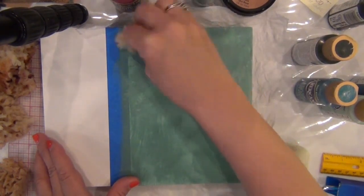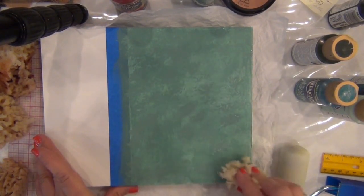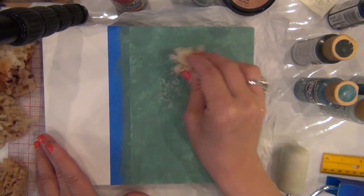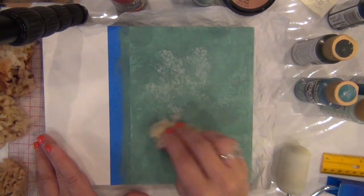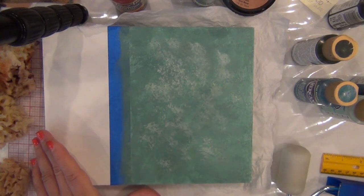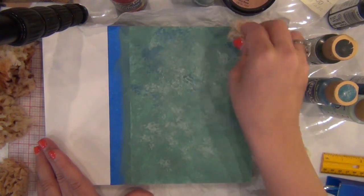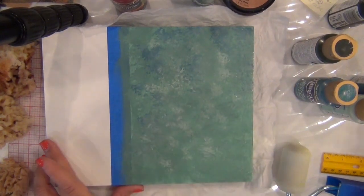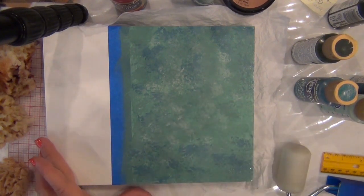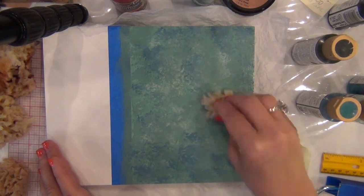So I'm putting the color of the background first, the green mixture that we prepared, and then I'm going to grab some of the sea glass, which is a lighter color. I want it lighter in this area because that is where we're going to have the flower, and I want it to get darker as it goes away from the area. So then I'm going to take teal green and start making it darker. Teal green is a little bit cooler, so it's making it cooler on the edges.